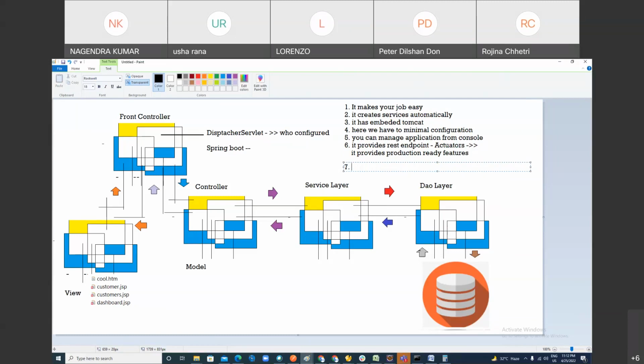No, no. Actually, in projects, two things are involved. One is configuration, right? Creating services, managing dependencies, many things together. Second thing is business logic. Business logic you have to write yourself, but for other configurations, like if you want to make a data source, create a connection pool, create transactions, configure a file manager, everything would be auto created in Spring Boot. Are you following me? So whatever services you are creating, in that sense it makes your job easy.